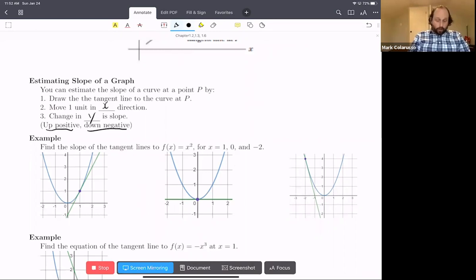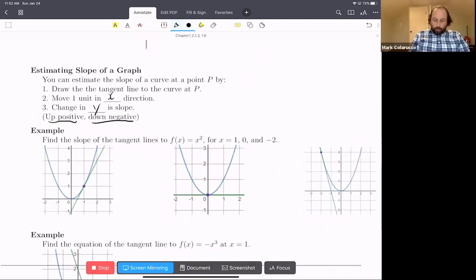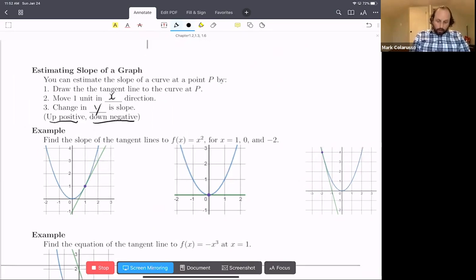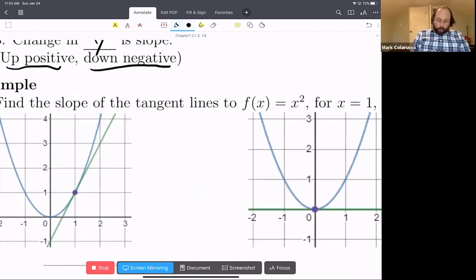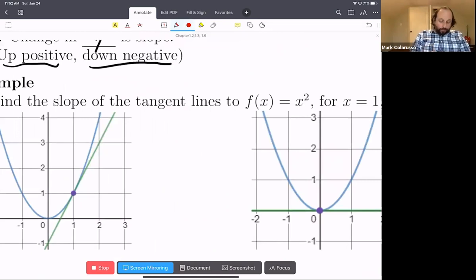So let's look at the parabola here. All these examples, this first example I should say, involve the same curve. All involve this parabola, y equals x squared, or f(x) equals x squared if you like. We're going to be measuring the slope of the tangent line at different points along this parabola and see what trouble we can get into here. So let's do the first one. I'll use red. First we're looking at the slope of the tangent line at x equals 1. So our P here is the point (1, 1). And the parabola is the blue curve.